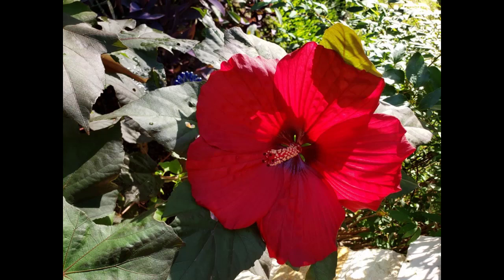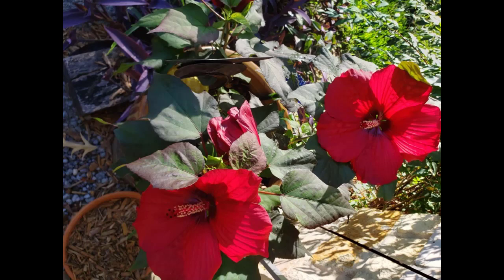And a friend of mine actually makes some kind of lemonade out of hibiscus flowers. Because she said they don't last but a day, so she picks them and makes some kind of drink out of it. I didn't ask her for the recipe. That's another one. It was just blooming like crazy. So it liked what I did with it.